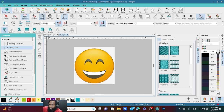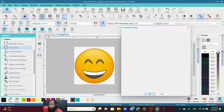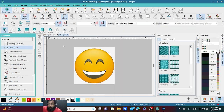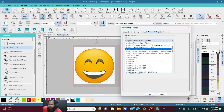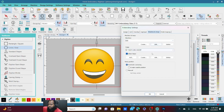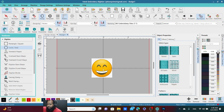Hold on, let me do this real quick. I just need to get it back aligned up perfect. And all I'm doing is just changing the hoop so it'll center itself. Uh-oh. You just hit backspace on that, but you got to deal with the program.